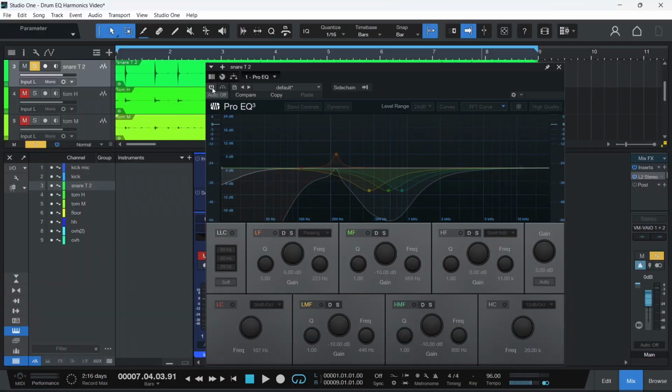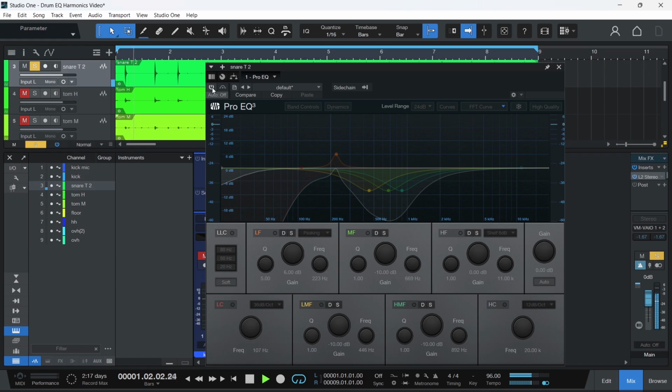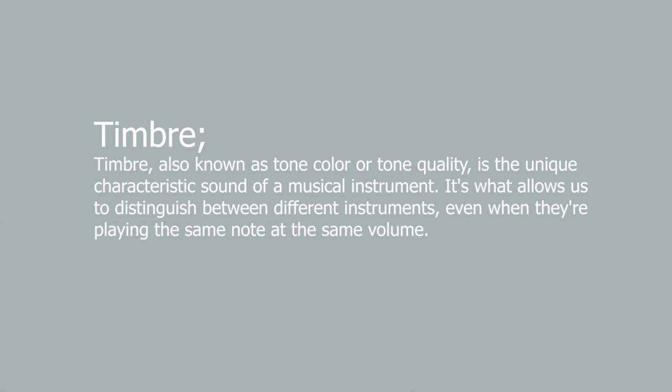Hi guys, today I want to help us become more efficient when we mix, and I'm going to be showing us a very simple math equation that we are going to be using to EQ our instruments and save a lot of time. I mean, we're going to be making the snare sound like this from this with simple maths. So let's get started.